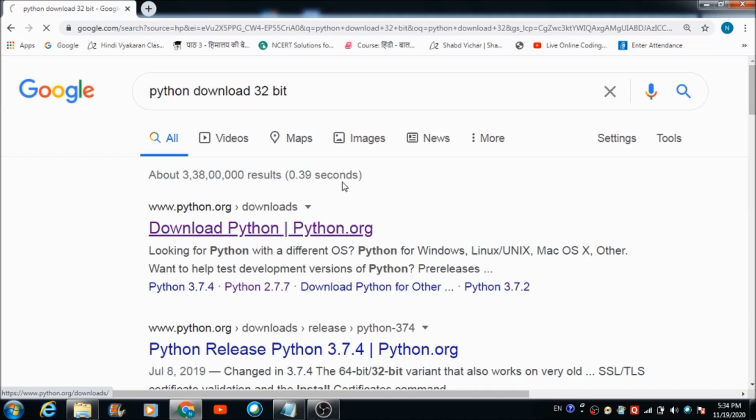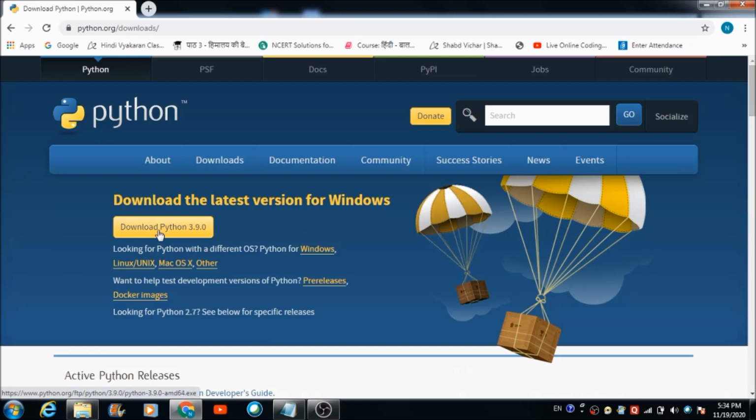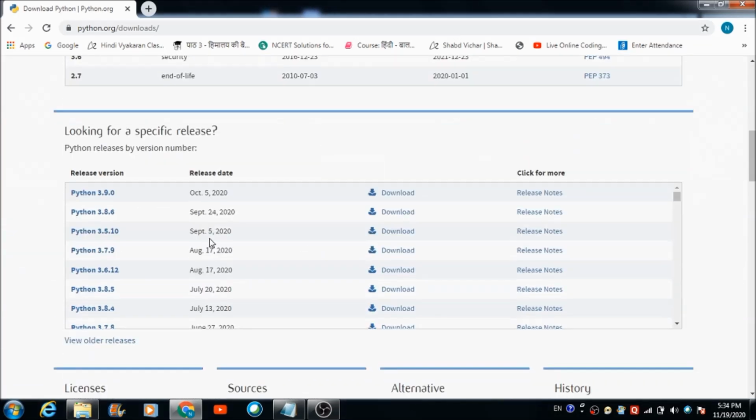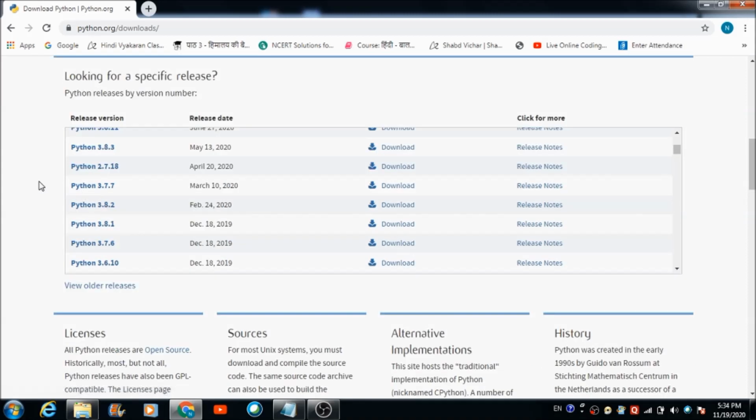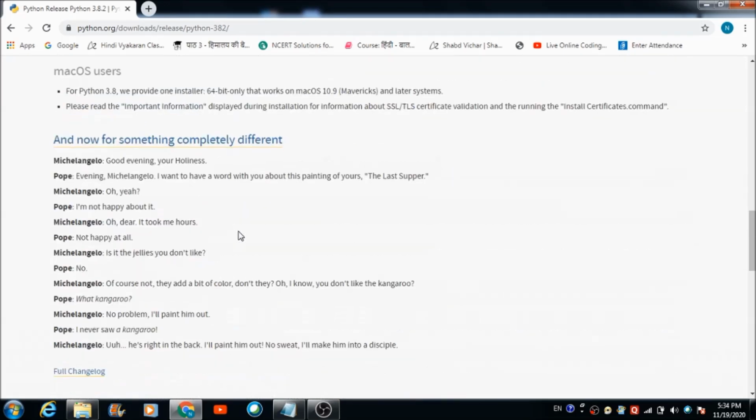Let's check out what is the latest version available on the site. The latest one is 3.9.0, and these are all the versions which were launched earlier. Let's go for this one, 3.8.2. Fine.